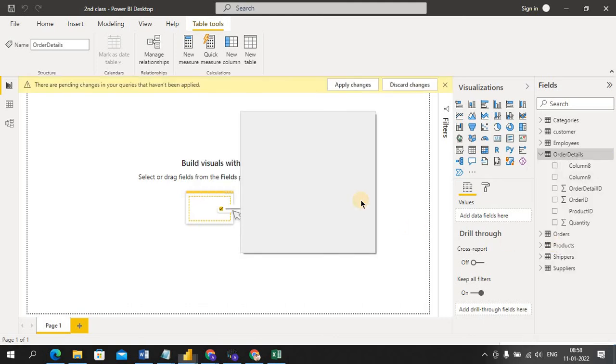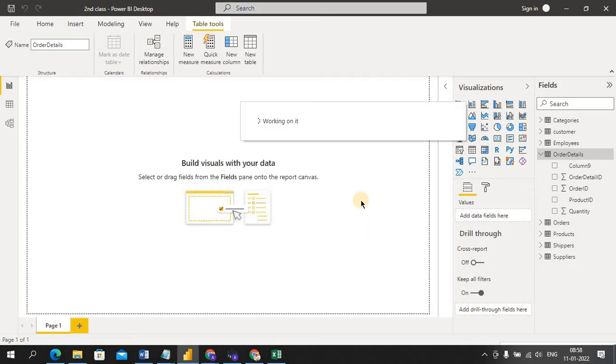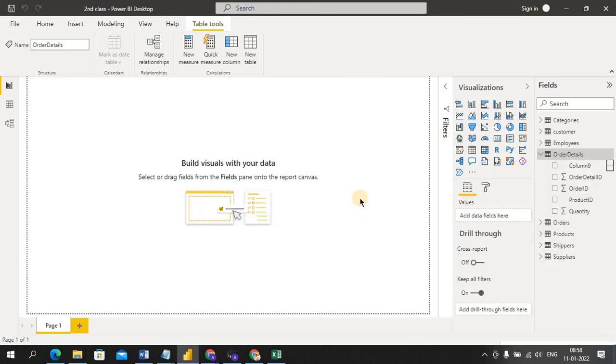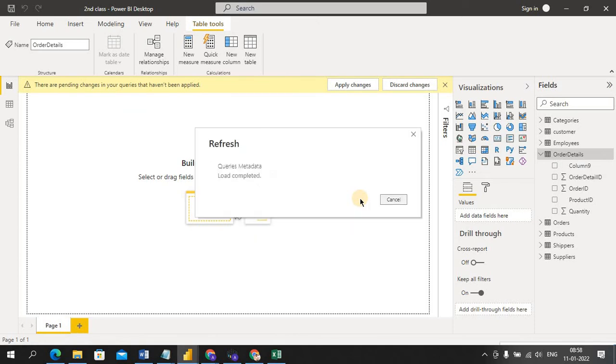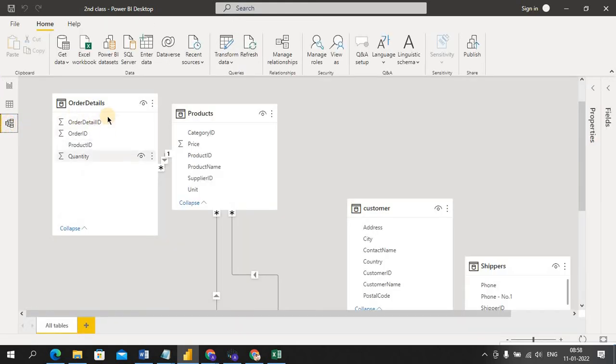Every option is available everywhere, but you have to know, just right click and check, and you will understand. So in the three dots, delete from model. Now I removed unnecessary columns from order details. This column should not appear in the modeling tab now. See guys, gone, right? Got it?